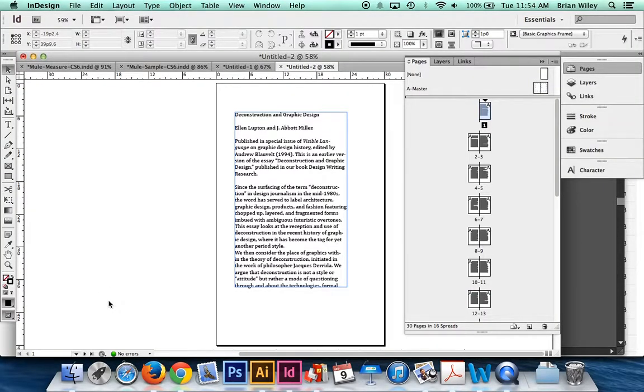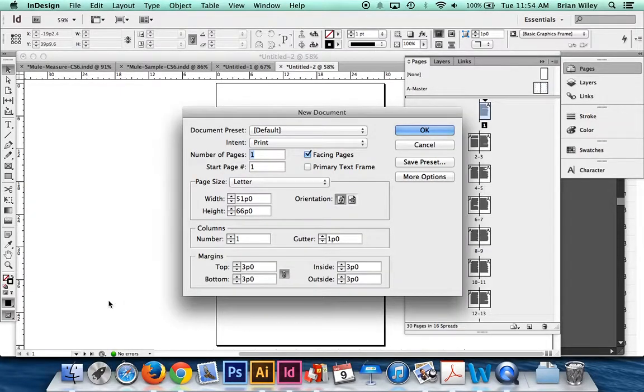Hey everyone, I'm going to show you very quickly the demo I was talking about in class. This isn't going to apply particularly to title pages, but you're going to set up your document the same. So I'm going to combine both the title page and the running text into one little demo for y'all. Okay, so the first thing we want to do is hit New Document or Command N with the shortcut.